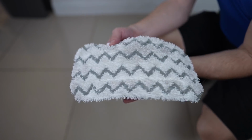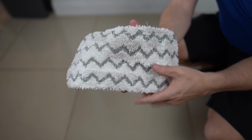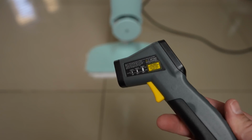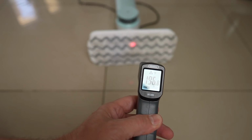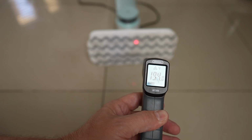I should also point out that I did put the pad in the wash last night. It cleaned it pretty well. There's a little bit of a dark area on here, but I think overall, it doesn't look too bad. Let's see what the temperature of the steam is as it comes out with this trusty thermometer. It doesn't seem particularly hot coming out of this side. And now we're talking. 196, all right. I'm not seeing a 280, but the pad is in the way, so pretty warm.